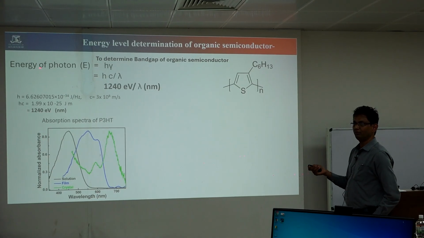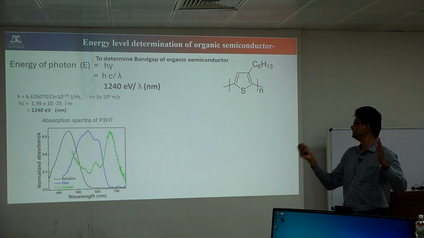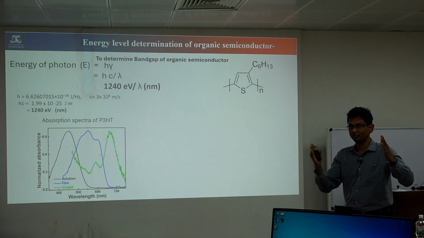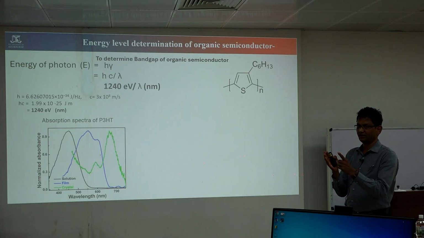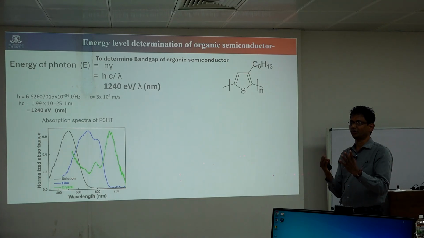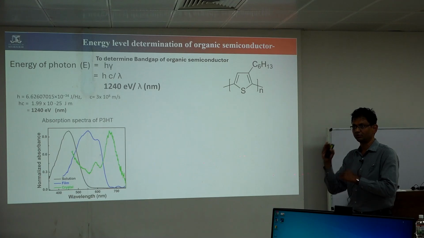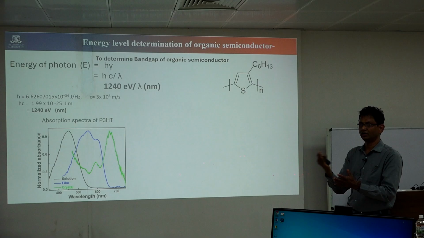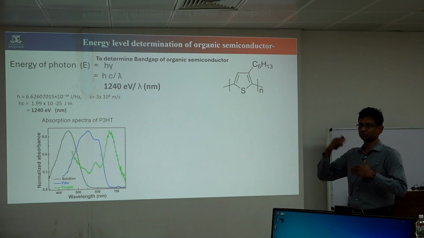Ideally, if you want to harvest energy, we need to extend the range of the spectrum, right? So if you want to extend the range, then the onset should be 1240 or 1300, 1400 like this, which means your band gap should be very low. But ideally it's not possible. It's very difficult to go below 1 eV, because then your VOC will be very low. I will come to the VOC concept. You know what is open circuit voltage? If the band gap is very low, then VOC also gets low. We need to have a decent open circuit voltage to get the required power output, so we can't reduce too much.